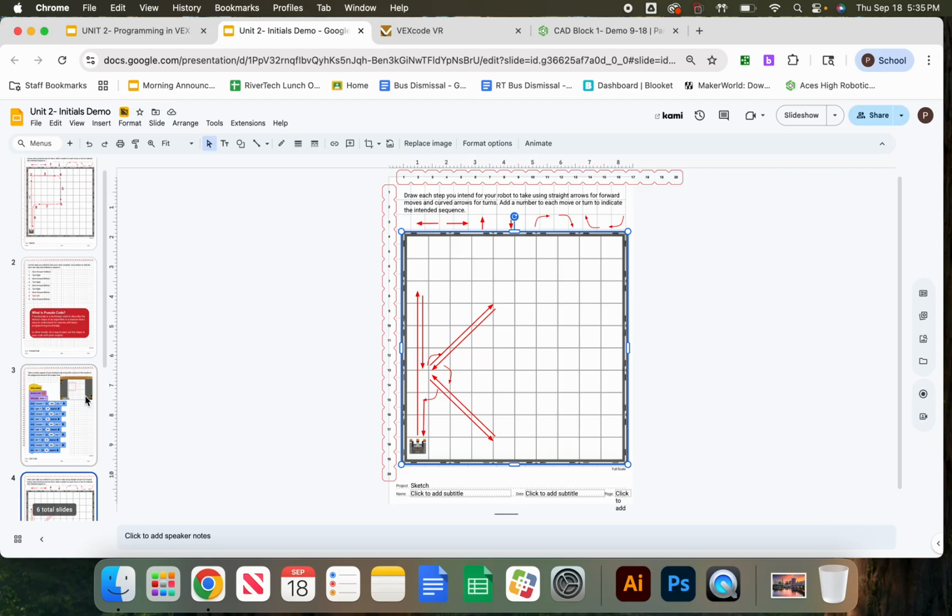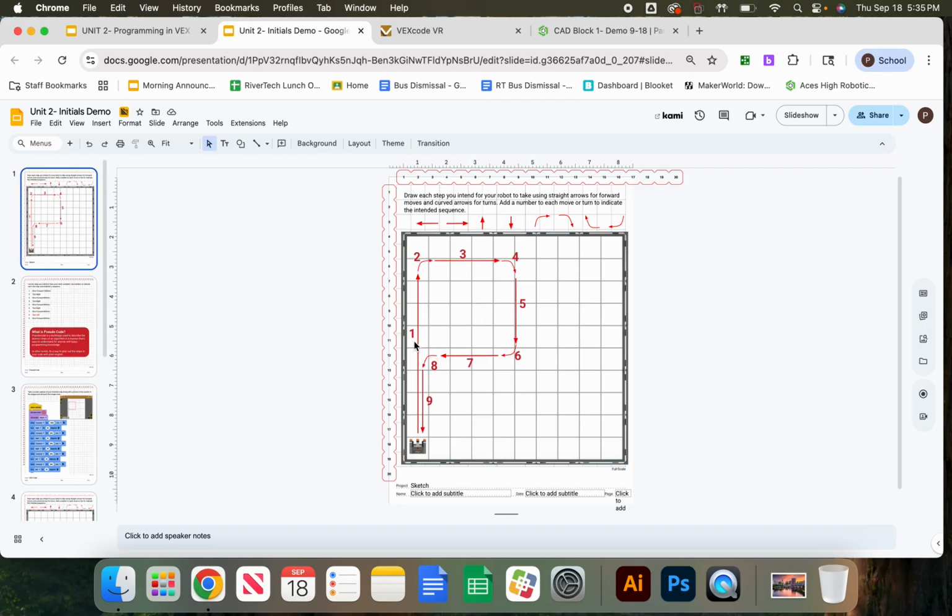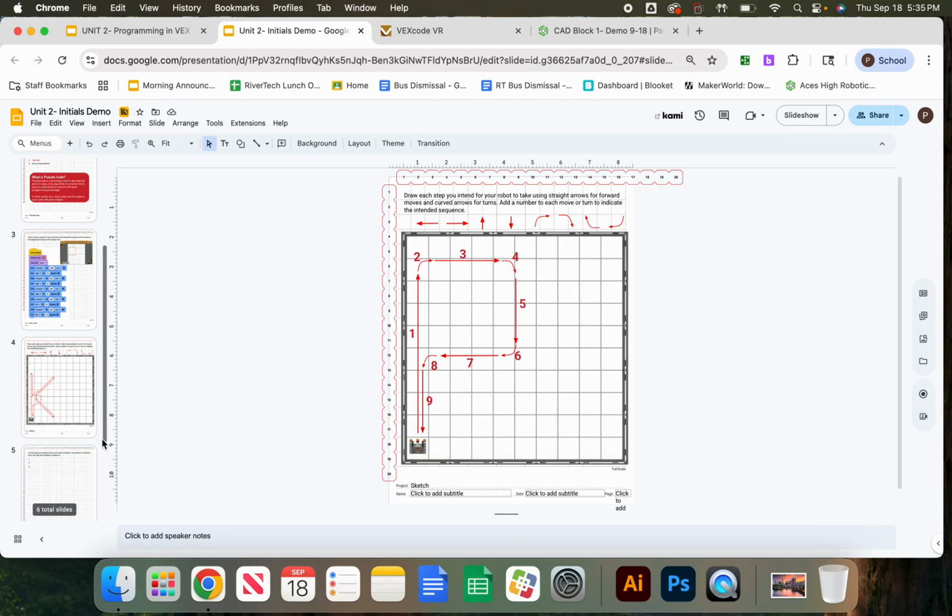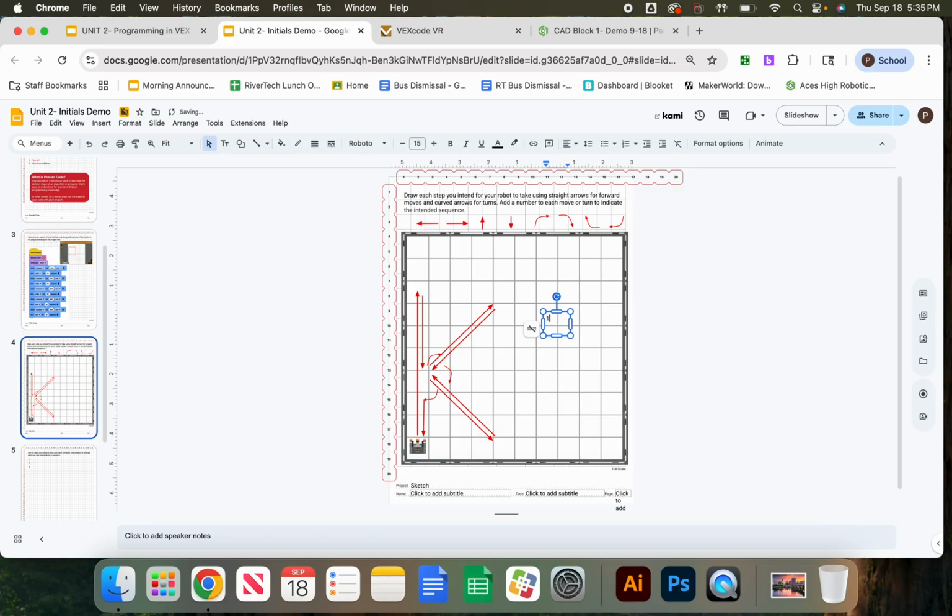So if we go back to my example up here, the letter P, you'll see I very clearly put numbers next to all of these. So what I'm going to do is I'm going to come down here and I'm going to show you how to add numbers. So I'm going to start by grabbing the text box tool. I'll click and drag out a text box on my design space, and I'm going to type the number 1.